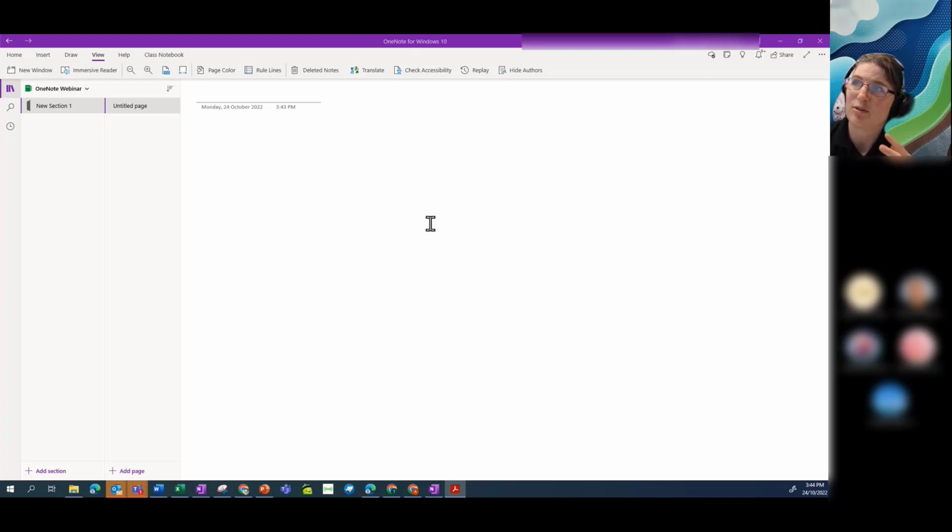One of the things about OneNote is you can use it for your personal organisation, but you can also use it collaboratively as a team. So the way we've just done it now is I've got a personal notebook, but if I wanted to use it within my team, I'd want to open that up in Teams.